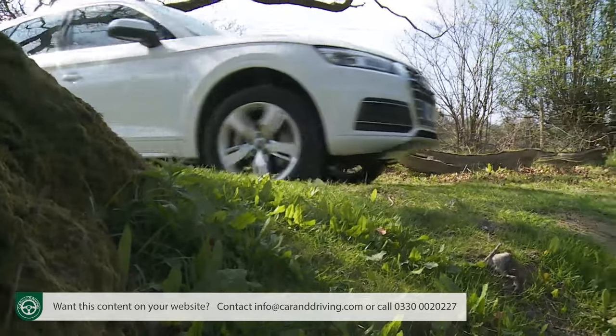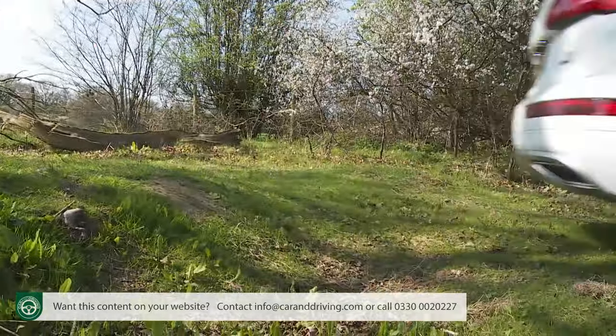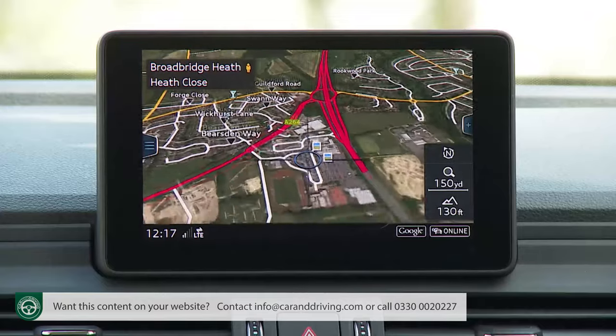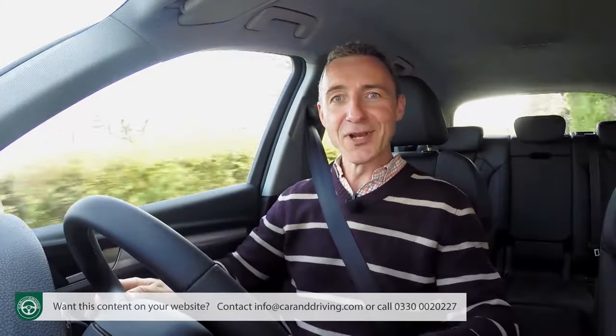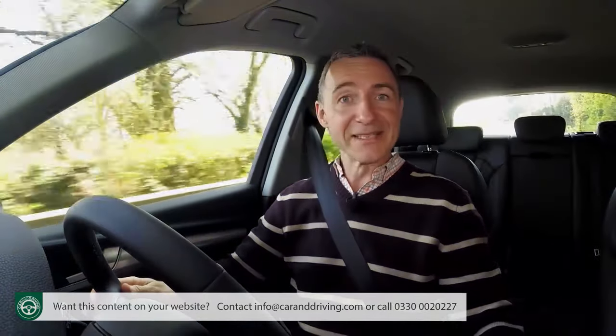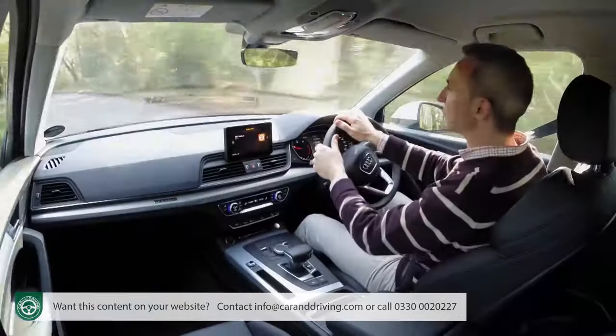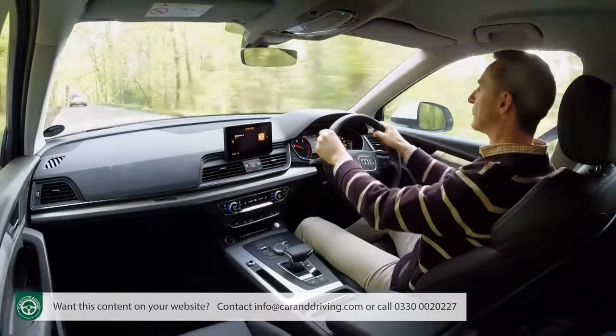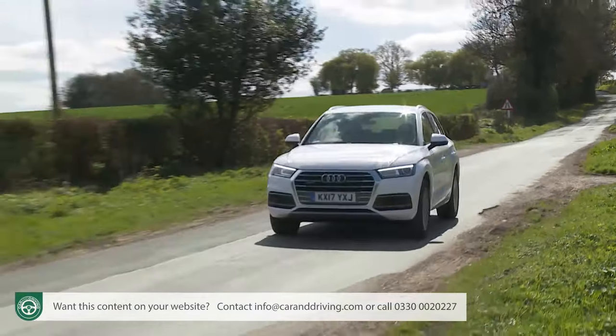On standard models there's a ride height of 208 mm, an approach angle of 25 degrees, a departure angle of 27 degrees and a ramp angle of 17 degrees. In a navigation-equipped Q5 fitted with either adaptive or air suspension, you'll be able to monitor gradient levels with a tilt angle indicator on the centre dash screen — something that 99.9% of ordinary owners will never do. For them, what'll be important is this car's capability in suburbia, not in the Serengeti. And for that kind of testing terrain, this model's most notable attribute is exemplary refinement, aided by a standard acoustic windscreen, but probably most down to the meticulous way this car's been screwed together. It's all very Audi, just as a Q5 should be.